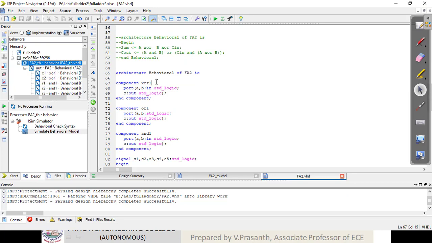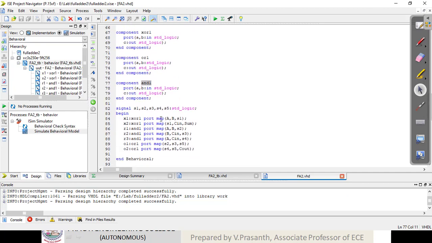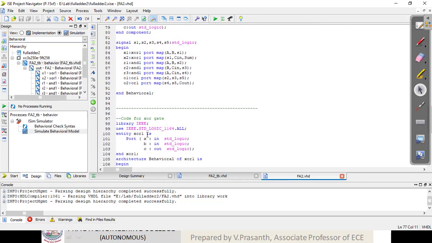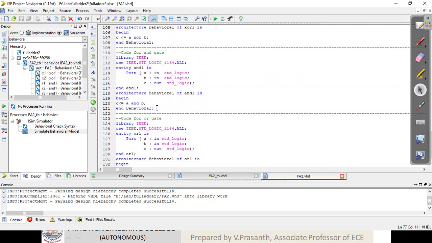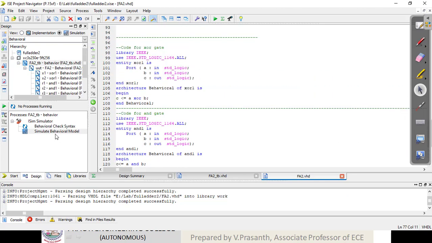First of all, I have created the exclusive OR gate, the OR gate, and the AND gate components. Then I have taken the middle signals S1, S2, S3, S4, S5. Then I have the port map. For these three gates, XOR, AND, and OR, I have written the code, and now I am implementing it.